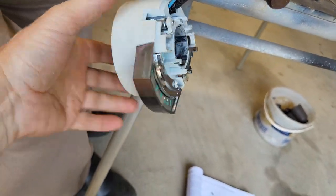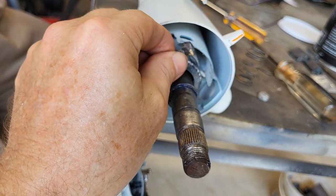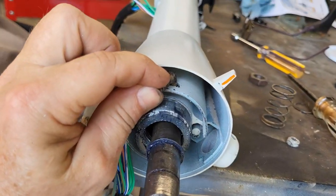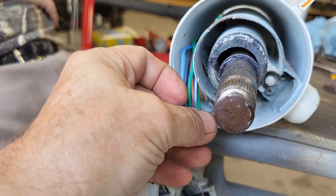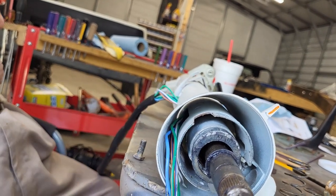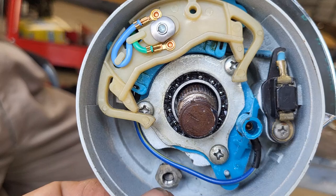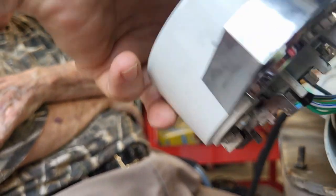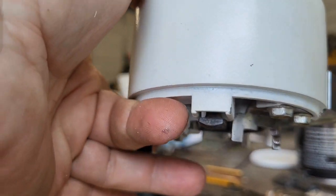Okay, so there are these T-bolts that go on. And if you look up in here, these will hook in there, and there's one on either side, right here and here. But in order to get those in, there we go. You've got to put it in. You see it right there above my thumb. And you just put that nut on one turn, just enough so, as you can see here, it's hanging there. And you've got enough gap where you can slide that into the groove in the housing.